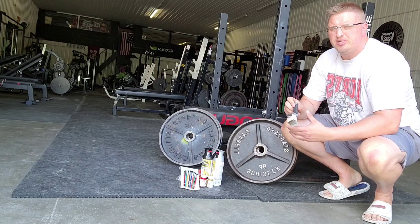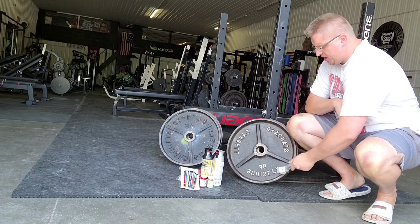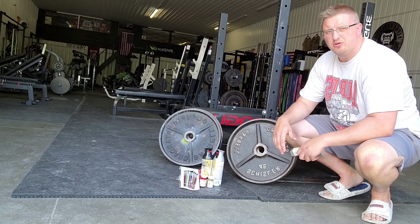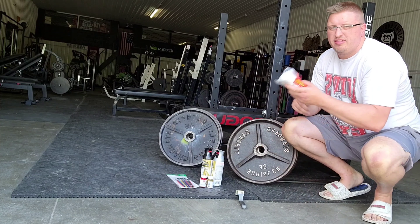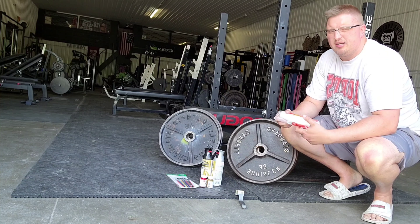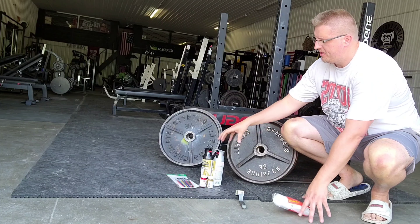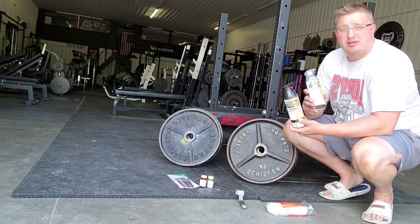The first thing you're going to need is a wire brush. I went with a brass one because I'm also going to do barbells later today. It'll get off any loose debris, dirt, rust, and loose paint. I also picked up a drop cloth — you don't need this, a lot of times we'll just use cardboard, but it was like a dollar so I picked one up.